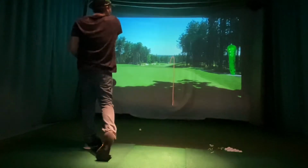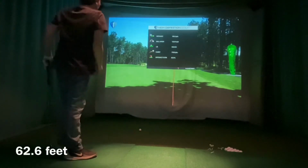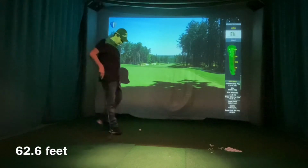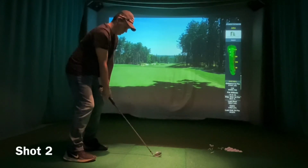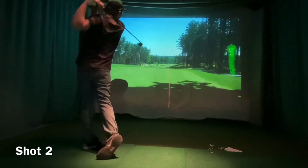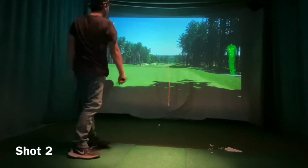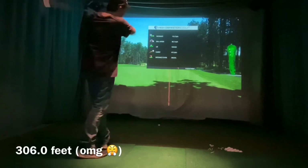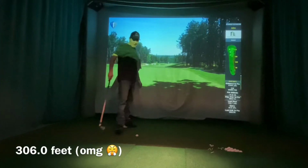Oh, run, baby. 62.6 feet on the first one. Hit that one a little chunky. Oh my goodness. There's another dud. That was really bad.